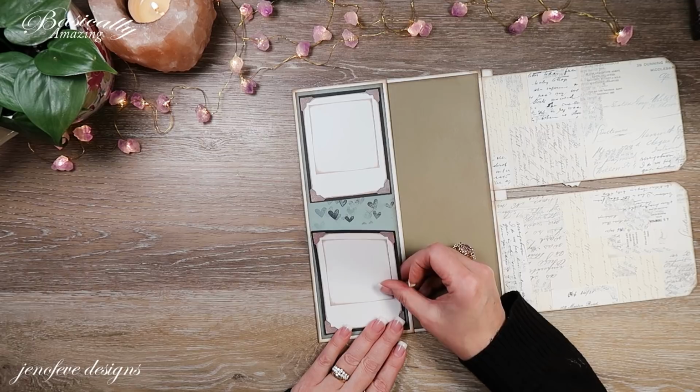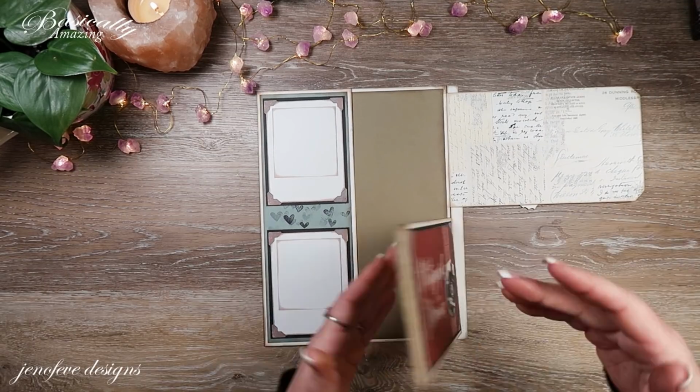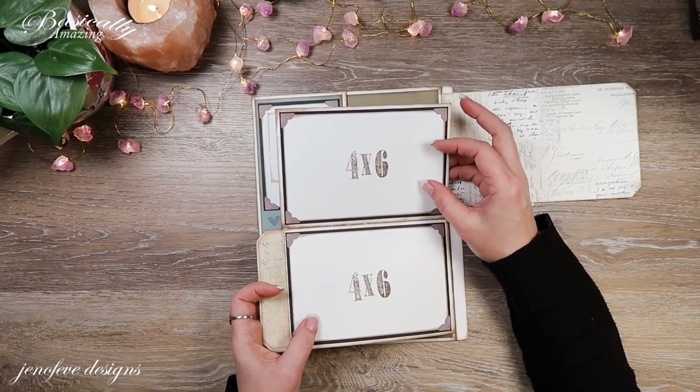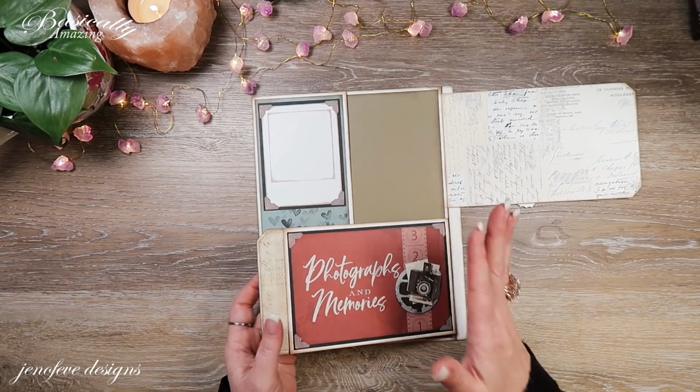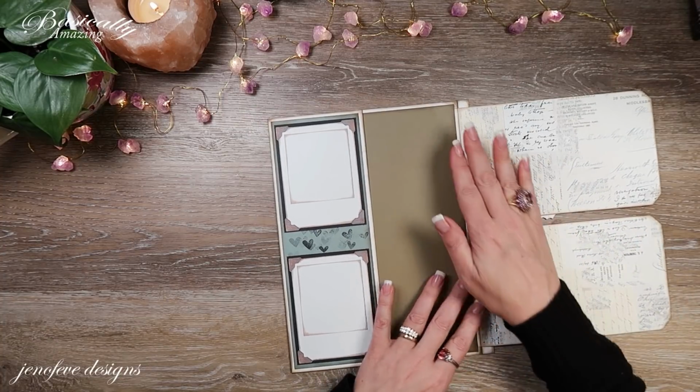So remember, the idea here is that your photo is going to be here. Anytime you see something that has a photo mat, that's where your photos are going to be. So it's not just going to be white space. Your precious memories will be there. That is what they are for.